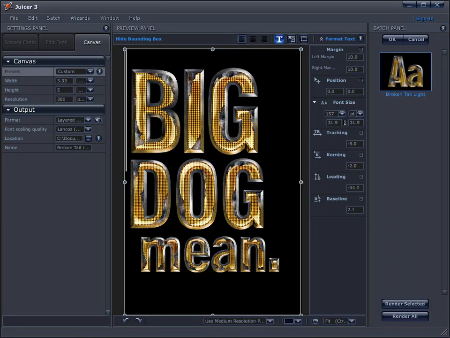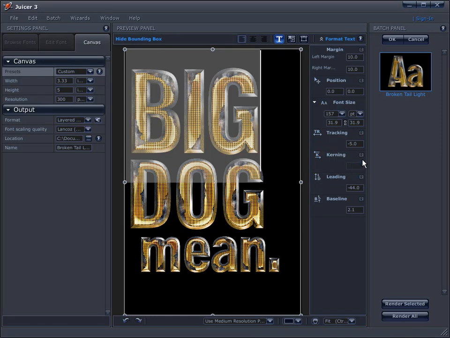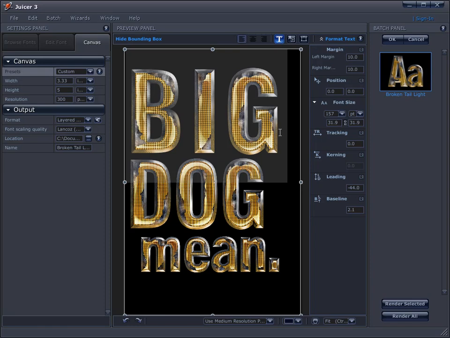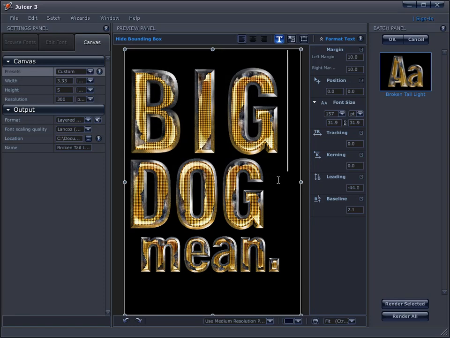Now, as an example, let me reset the kerning and tracking on this word, and you can tell that the spacing in between the I and the G appears smaller visually than the spacing between the B and the I, and that's because of the shape of the letters.